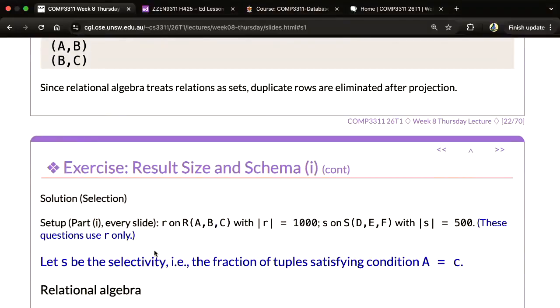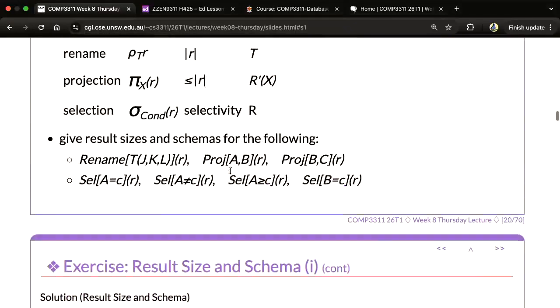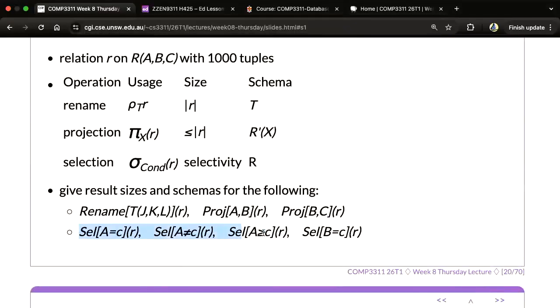Selectivity is the fraction of the tuples satisfying the condition. All these 4 operations are basically the same: they apply the selection operator to the schema, and in each relational algebra expression, we have a condition.